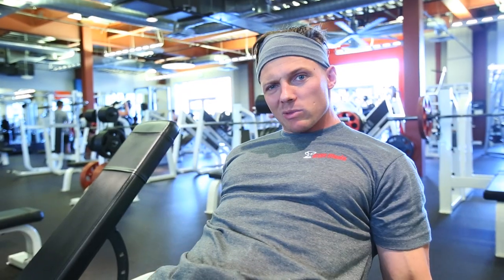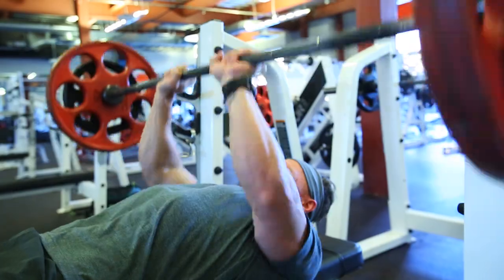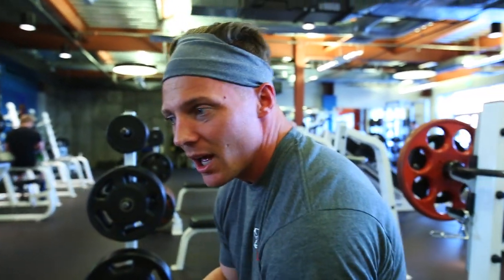If any of you guys are ever in St. George, you've got to come check out Desert Palms here. Two warm-up sets down. I want to talk about rest time — gotta stay accountable. Now that the warm-up sets are out of the way we'll be jumping straight into the workout. Rest times: as soon as I'm done with the bicep movement I'm on the tricep movement, then resting maybe 30 to 45 seconds, then back at it.